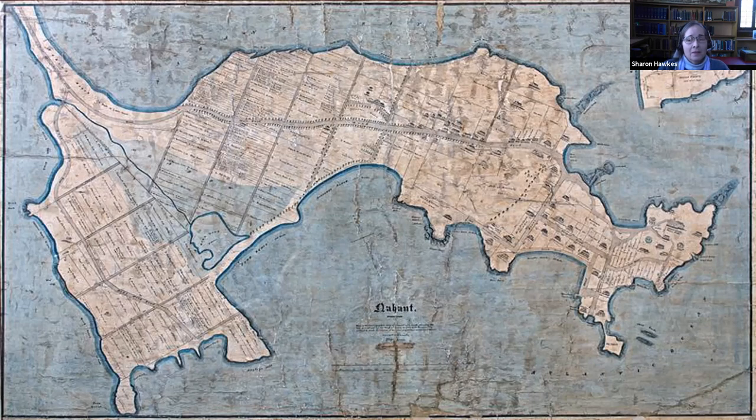Nahant is now looking at its tree project with a view toward carefully replacing trees over time as they age out. This map, being digitized — I should say in the library it's up high in a place that's not getting too much light so the map doesn't deteriorate further or fade due to light — but now having digitized it, we can zoom in on various places and read them in great detail. So I was able to take this map down to Johnson Elementary School, teach the children how to find primary resources such as this map in Digital Commonwealth, and then zoom in. I asked them if they could find where their house was located on this map and see who owned the land many, many years ago.